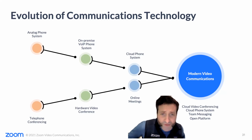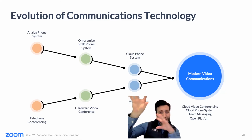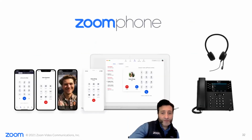And I can tell you today in 2021, many systems on the market still have a separate server for telephony and a separate server for video. So it's not obvious. Very few vendors are doing this. So Zoom is really cutting edge here, and it's changing the industry where our Zoom infrastructure is really a single infrastructure for both telephony and video calls. These are not two separate infrastructures. There's one single platform. So that makes a massive difference. And so this is where Zoom Phone comes in.